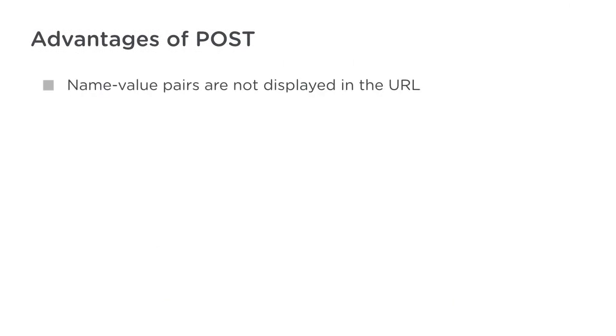You can bookmark the results and share them on social media, allowing other people to follow the link and see the same results. POST is used when the form submission is changing records or taking some other action, like sending email. There are three main advantages of POST. First, the name-value pairs are not displayed in the URL, making it slightly more secure for the casual observer.